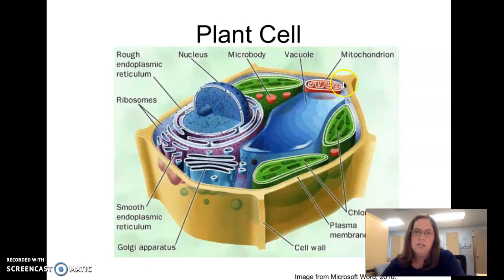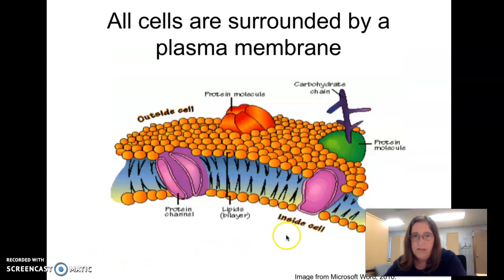And the other thing you'll notice on the outside is that we have a plasma membrane. It's a little hard to see, but it kind of runs along the inside here. But these plant cells do have a cell wall on the outside. So plants have two layers on the external portion that keep it protected from foreign objects. Now, all three of those types of cells have what we call the plasma membrane.